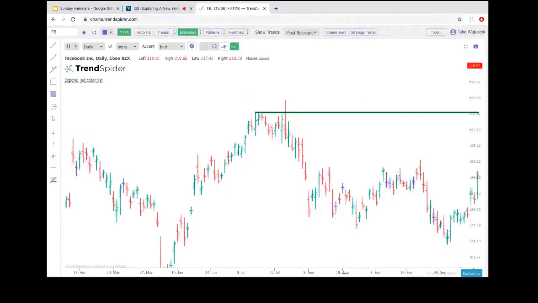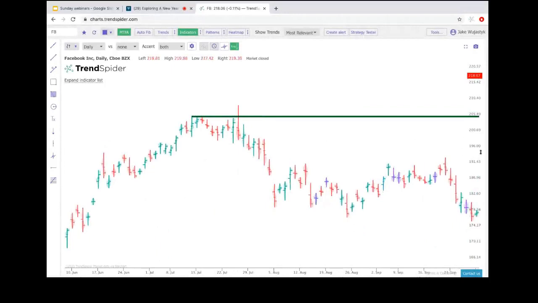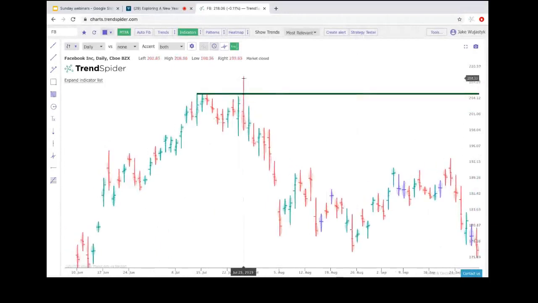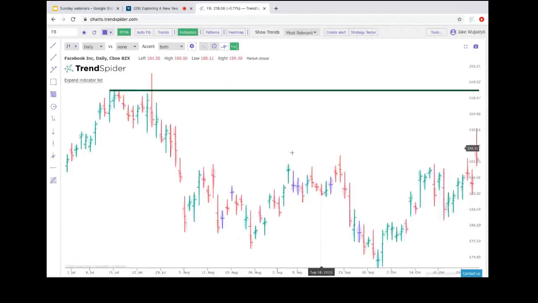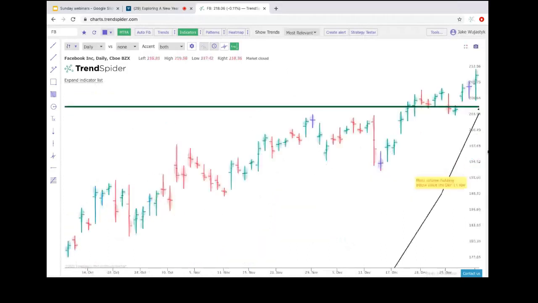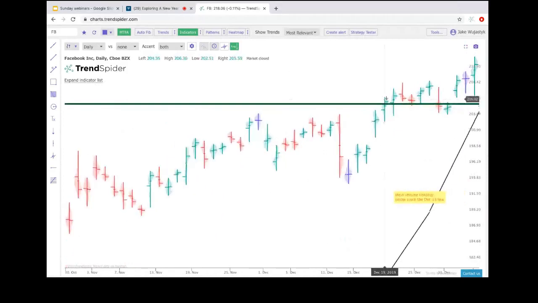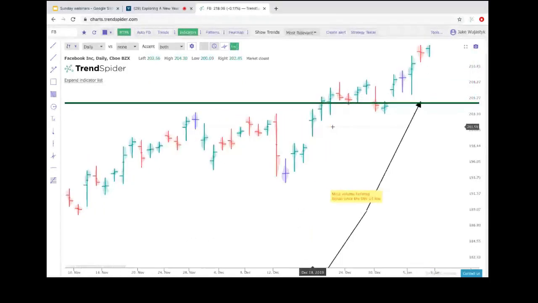So here's an example of the opposite, where you don't have volume confirming the breakout. Notice here that when we did break out of this resistance, there was no volume confirming that breakout, and you can see that we had a nice continuation down. If we fast forward and compare that to the recent breakout, you'll see something very different. You'll see that a lot of that volume was aggregating above the trend line, showing that buyers were definitely there and buying above the resistance line. And then you can see what happened afterwards.